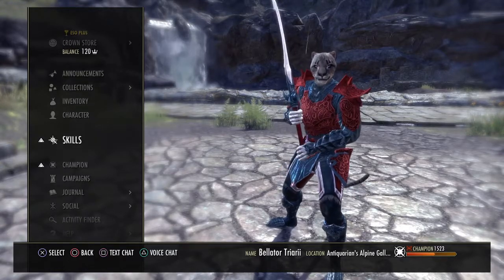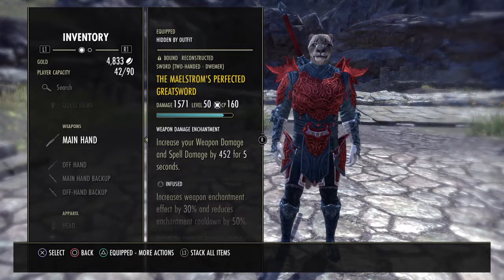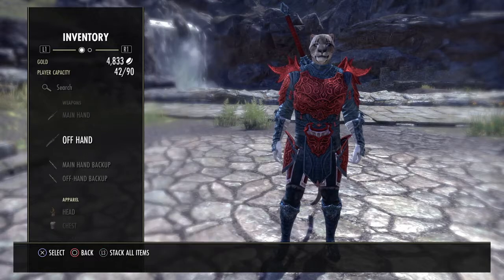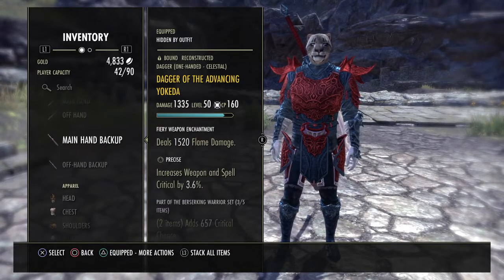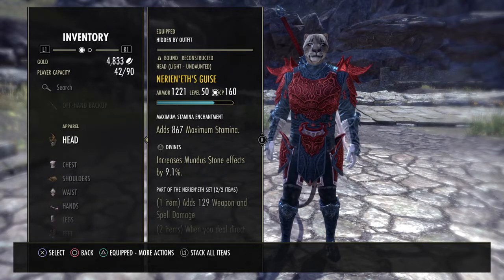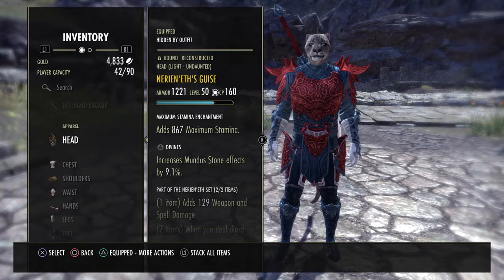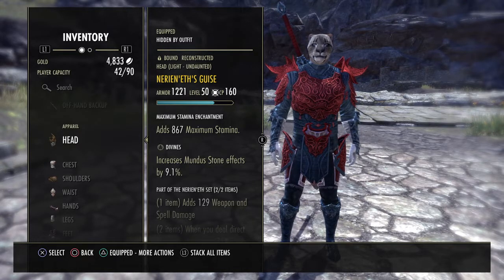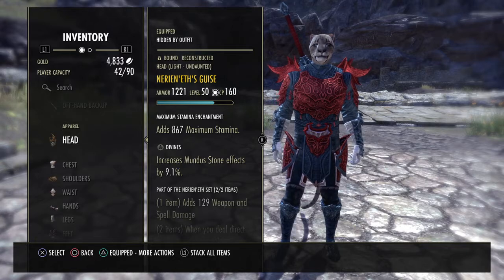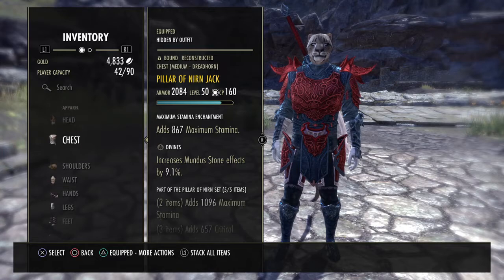So, starting out, the gear that you're going to be running: Maelstrom Great Sword with a weapon damage enchant, 2 daggers with advancing Yokeda, Nerien'eth guys. You could swap this out for Stone Fist. You get pretty good damage off that. I tend to hit higher with Nerien'eth, but that's up to the individual player and what works best for them.